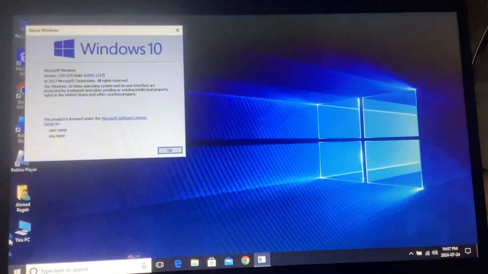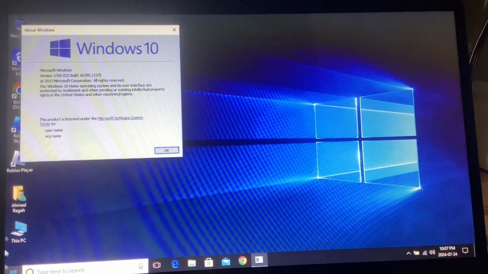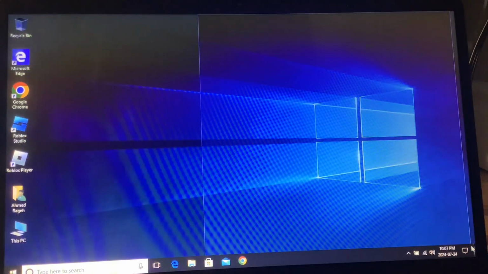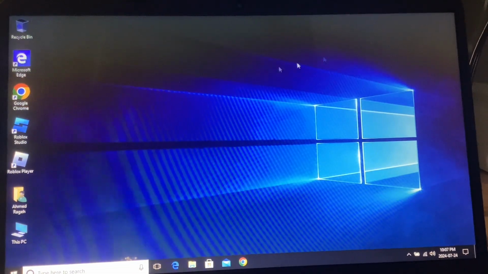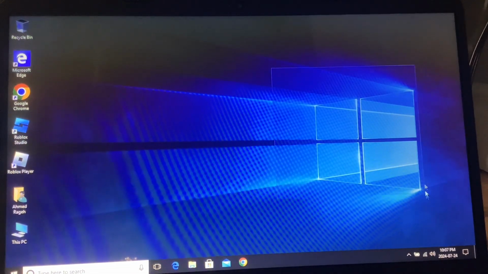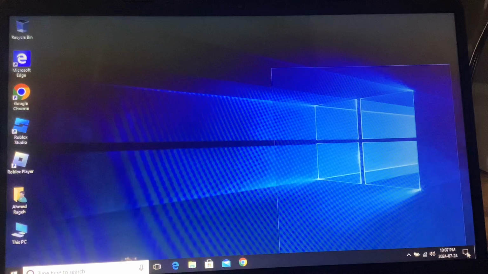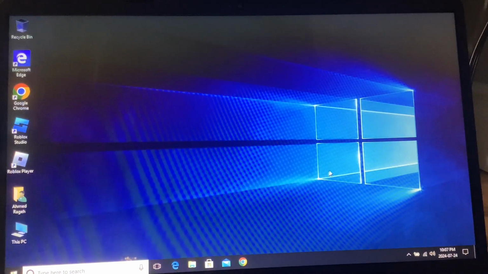I don't know, but Microsoft is decommissioning Windows 10 on October 14, 2025. And 22H2 will be the final version of Windows 10, which is here right now. And this is 22H2 that's on your computers, guys. That's the latest version that is on the computer for the final time before Windows 10 is decommissioned.